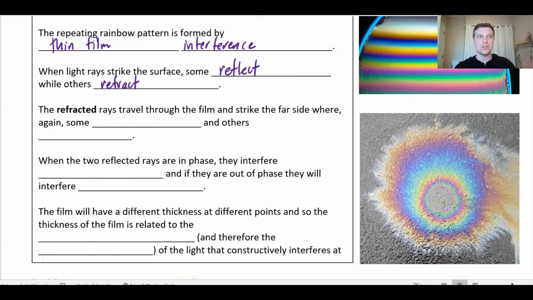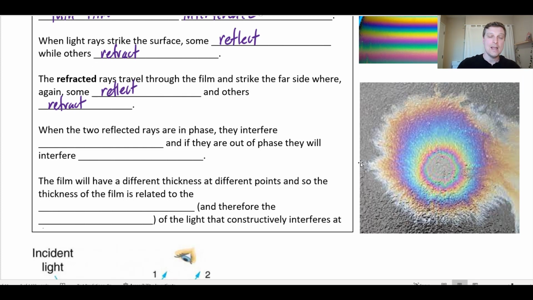Great. So what happens next? Well, the refracted rays that go through are then going to reach another barrier. In the case of the bubble, it's going to go from air into bubble into air. And in the case of the oil slick, it's going to go from air into oil into water. So it's going to reach a new medium on the other side, which means, again, some light rays will reflect and other light rays will refract and travel into the new medium. Well, those reflected rays, both the ones from the first surface and the second, are going to end up at the same point again. And if those light rays interfere, if they're in phase, they will interfere constructively. And if they're out of phase, they'll interfere destructively.